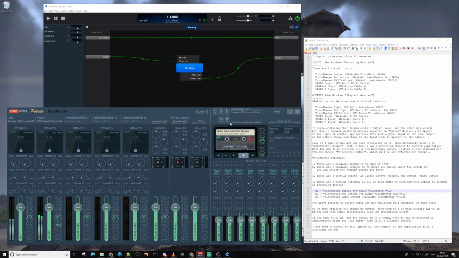So I've chosen that anything that is sent to hardware A5 will appear in cable B. That means because I'm sending it to cable B input, any application that chooses an output device like a speaker device, a playback device of cable B output, or cable B input, will get that flow.